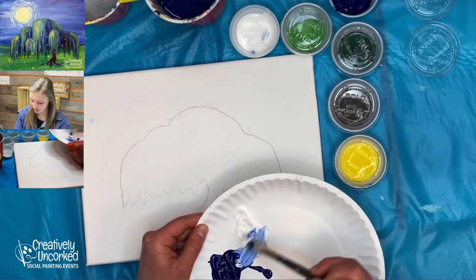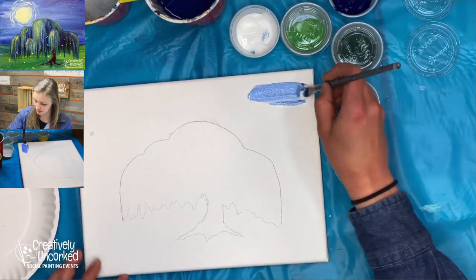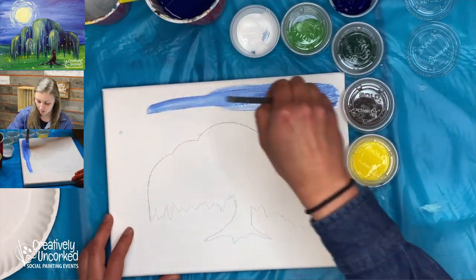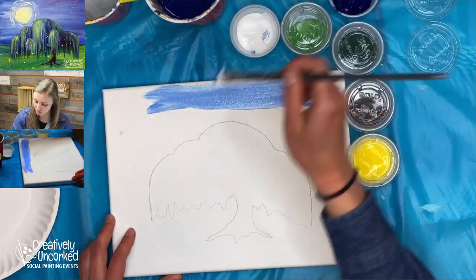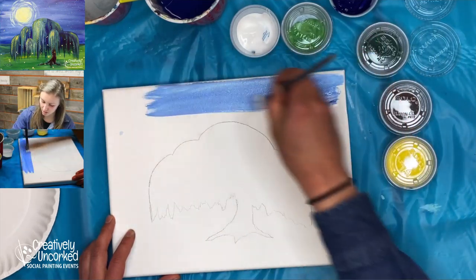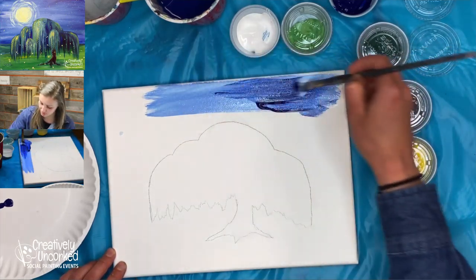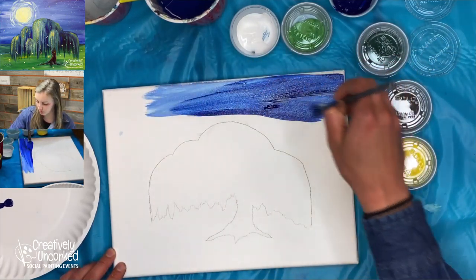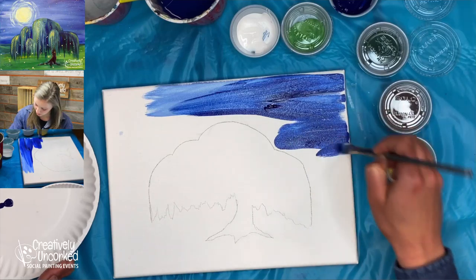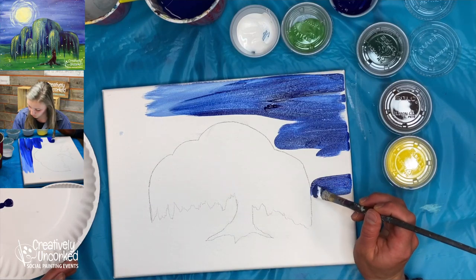And the goal for this one here is to take the blue and keep it a little bit darker on the right side of the canvas. So I want it to be light up here where the moon is going to be. But I'm just going to start by adding a little bit of water to my brush and doing some horizontal strokes back and forth. We want this to be kind of streaky. So I'll take a big glob of blue here and just kind of spread that out. We don't want it to be completely uniform. This is just more of a flowy painting. And I'm only going to go two-thirds of the way down my canvas, so I'll kind of mark my horizon line here. And I won't go below that.